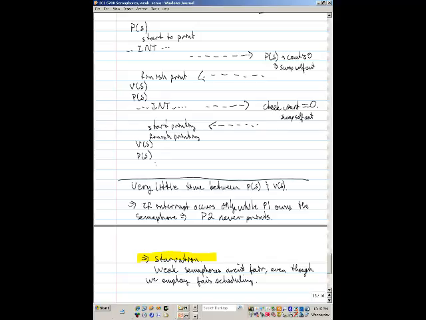P2 gets starved because of the fact that P1 is squatting on the semaphore. And just because of the fact that P2, whenever it relinquishes the control of the processor, it just says, well, all that I can do is just say, I'm going to let go of the processor in the hopes that somebody else will run and relinquish the semaphore, and I'll eventually be able to grab it. So this leads to starvation.